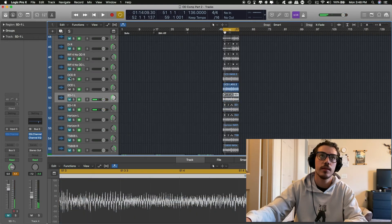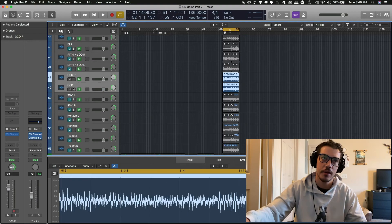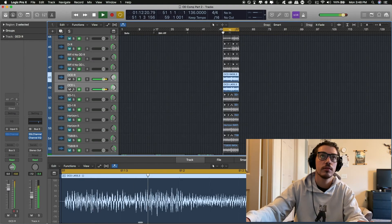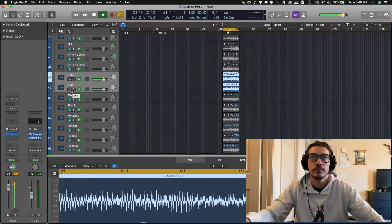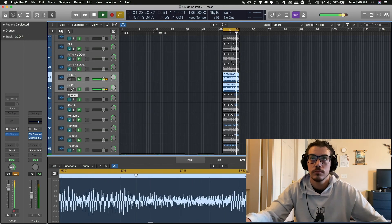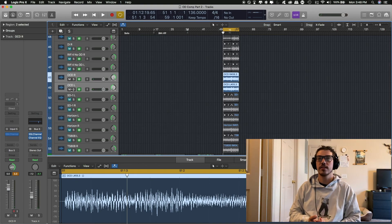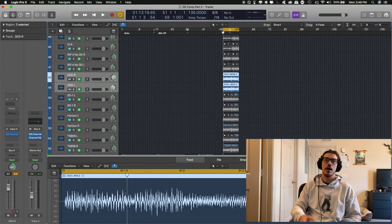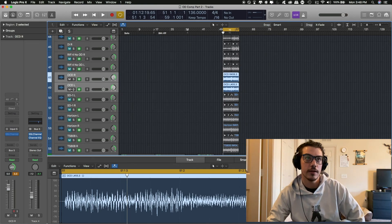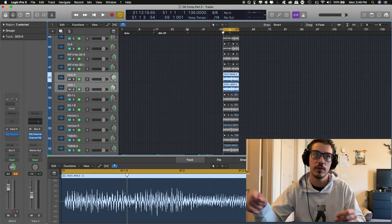The SD-1 keeps the palm muting a little bit better than the Horizon. It does sound a lot more chuggy than the Horizon, and it still has a good amount of air in it. Now showing what the OCD does — with the darkness that the OCD brings because of its Bode plot, it actually sounds pretty good. It gives more of a fuzz effect to this recording. You won't hear the palm muting as much, but because it adds more of a fuzz effect it keeps a little bit more cohesiveness in the riff, and it sounds a little bit smoother than it would with the SD-1 or the Horizon.